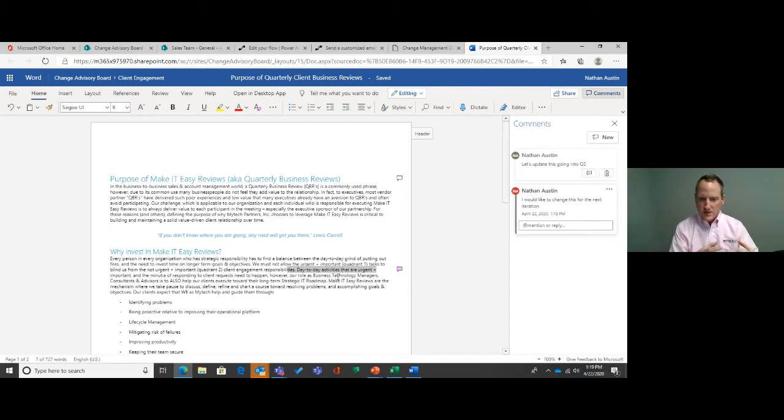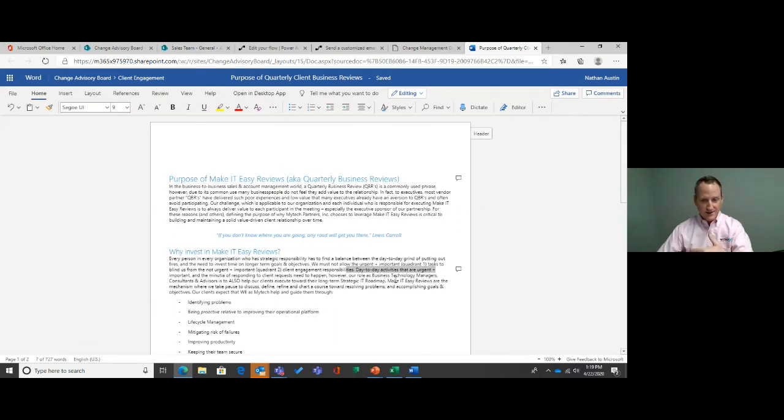So that's part of what this Change Advisory Board team has done. It's created a safe place so that we're not going to create confusion for our team, but yet allows the right people in your organization to collaborate. Okay, so let's say that we've resolved this issue. So I'm actually going to right click on this and say, you know what, we resolved this one. It's been done, so we've updated that. It's one of the ways you can also track as you're doing feedback on these, which is kind of nice.